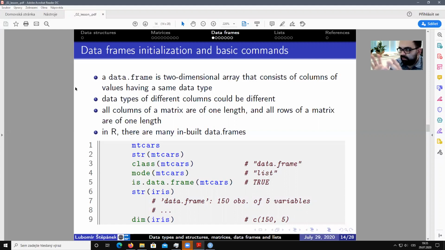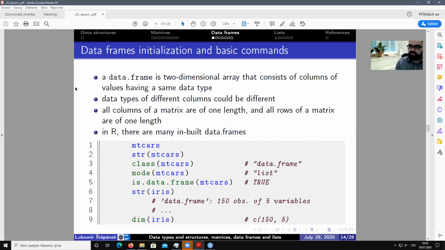So all of the values were, as you can see in our examples, either numerical values or letters or characters or some other type like logical. But all of the values are the same.